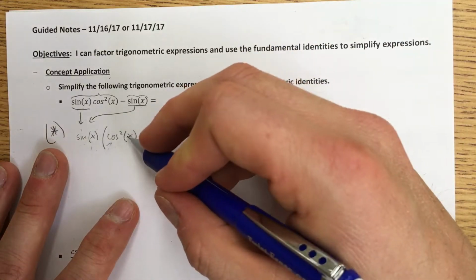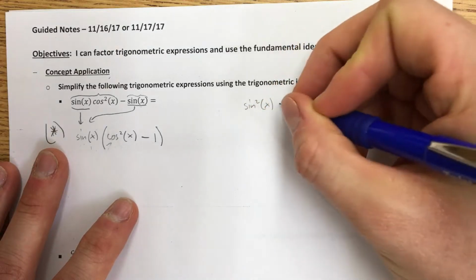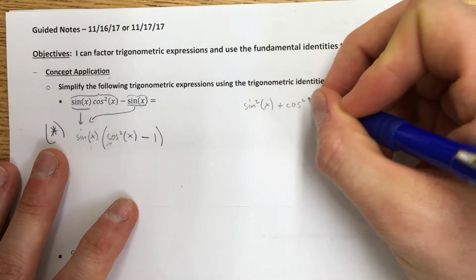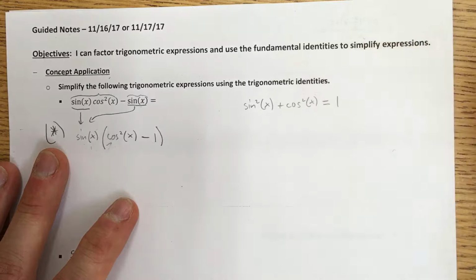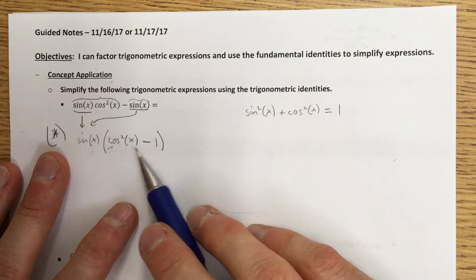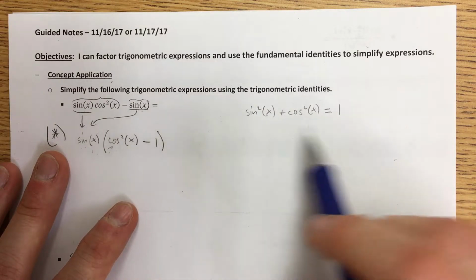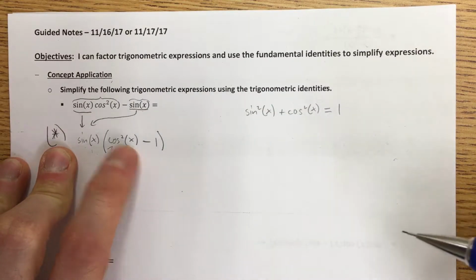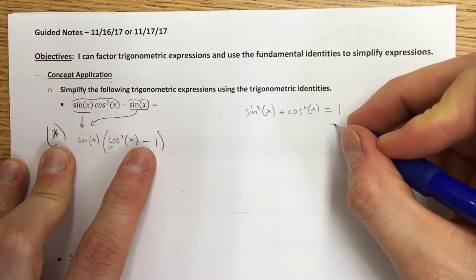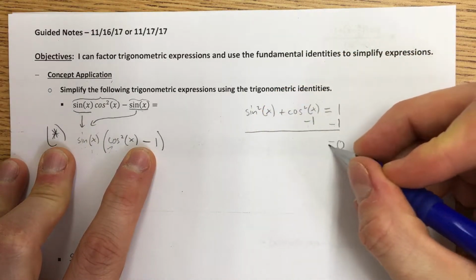The one that deals with cosine squared and 1 is this guy. And the idea is that we're trying to get cosine squared minus 1 on one side of this identity. Here we want the 1 to be negative, so if we subtract 1 here and there, then we'd be left with 0.